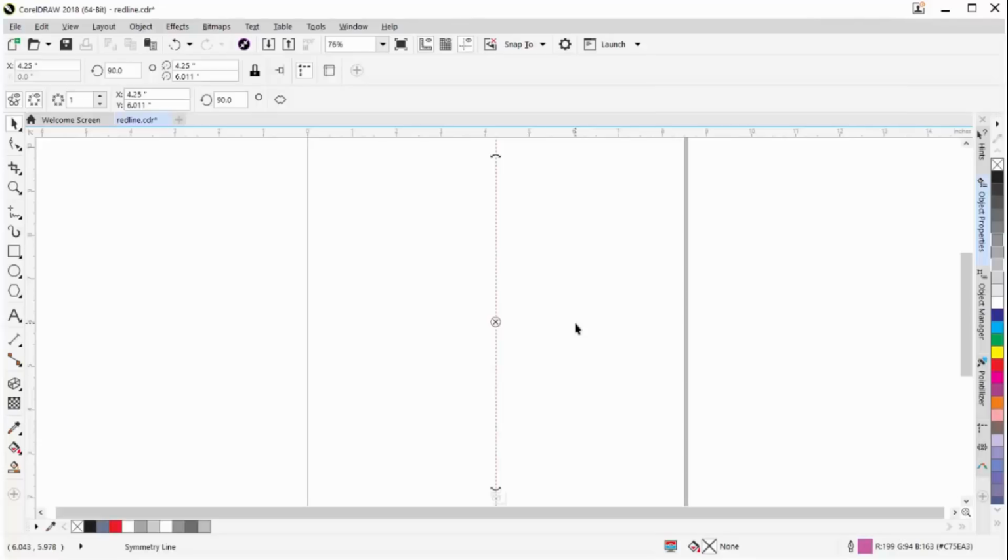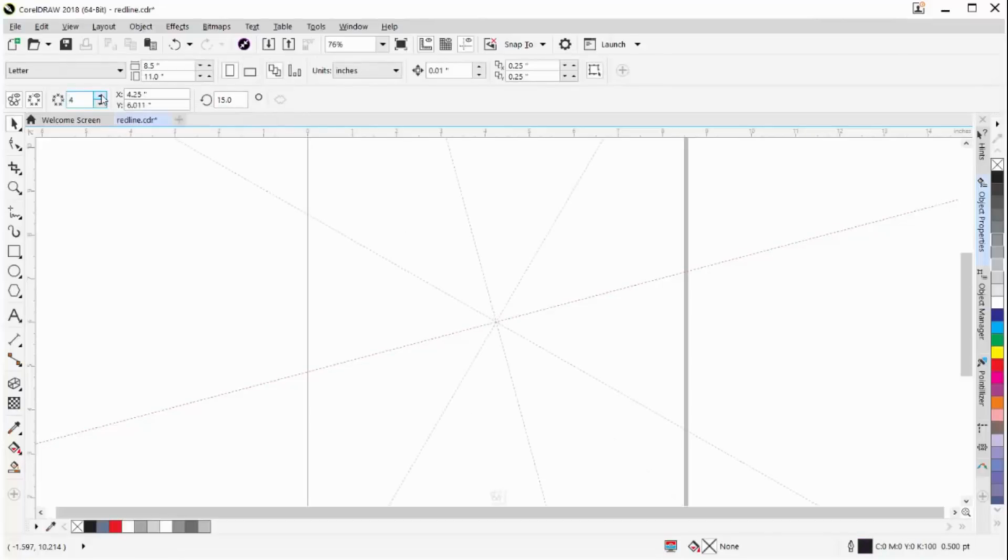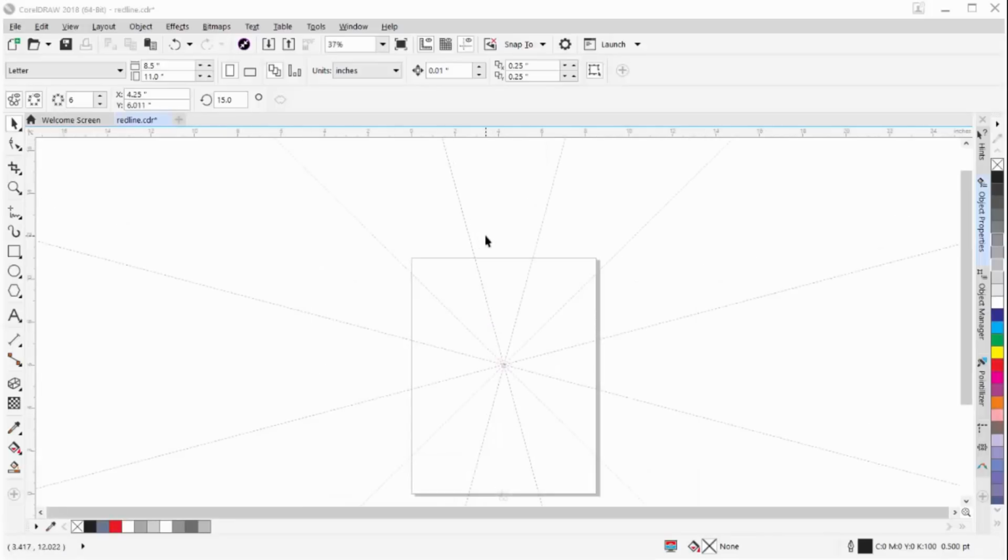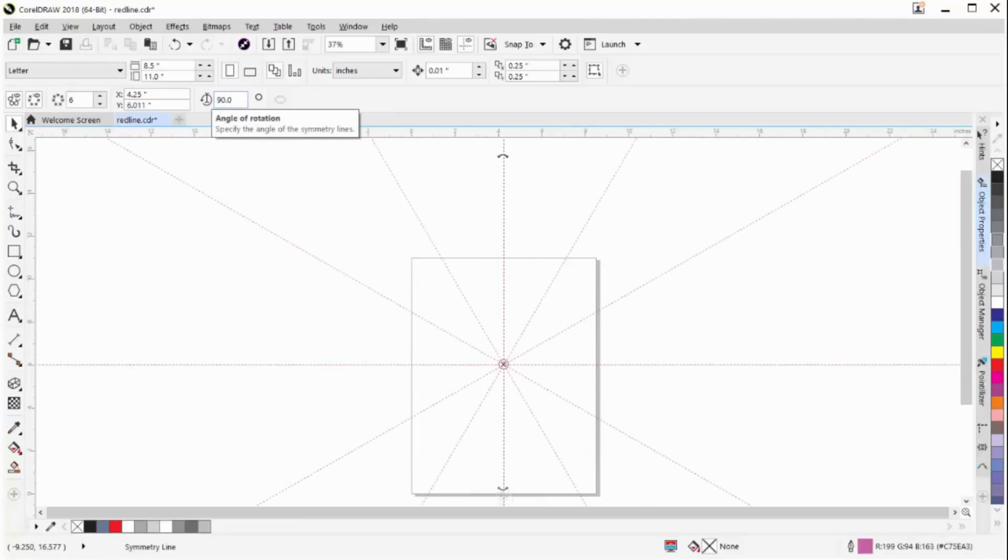To get started working on the gear graphic, I'm going to change my angle to 15 and hit enter. Then I'm going to come over here and I'm going to go 1, 2, 3, 4, 5, 6 symmetry mirrors. The reason I changed my rotation to 15 degrees is so that the top symmetry mirror would be centered with the page. If I change this back to 90 degrees, you'll see that change. I'll hit Control Z to go back so that's centered.